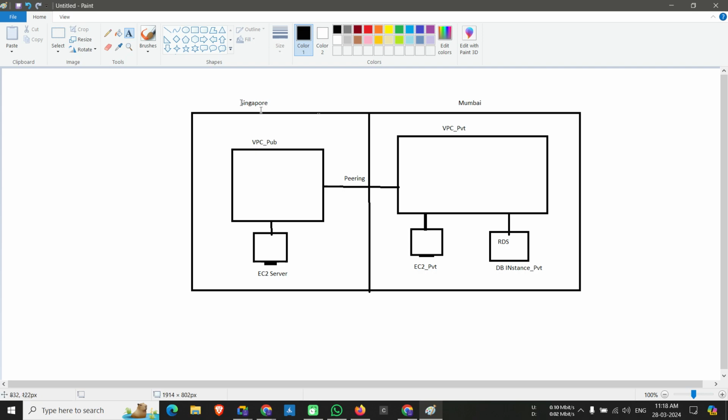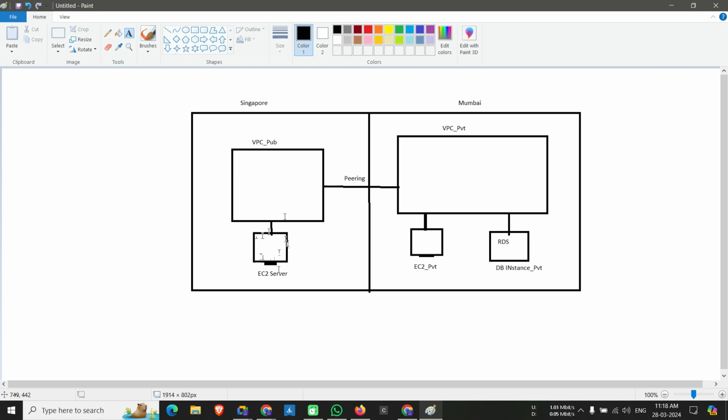I will use two different regions for the VPCs. First will be public, another will be private. In the private, I will create an EC2 instance and a database server. And I will try to access this EC2 instance and this database server from this public EC2 instance.